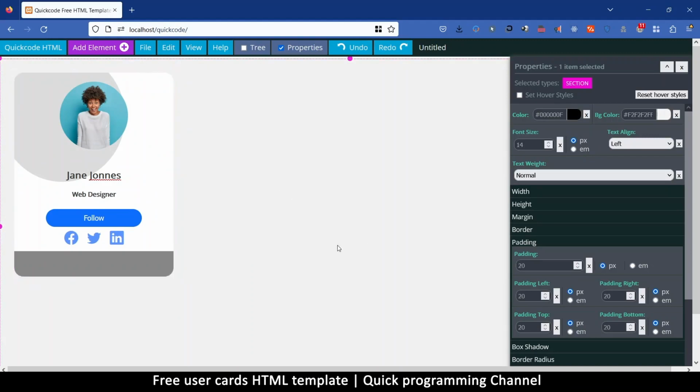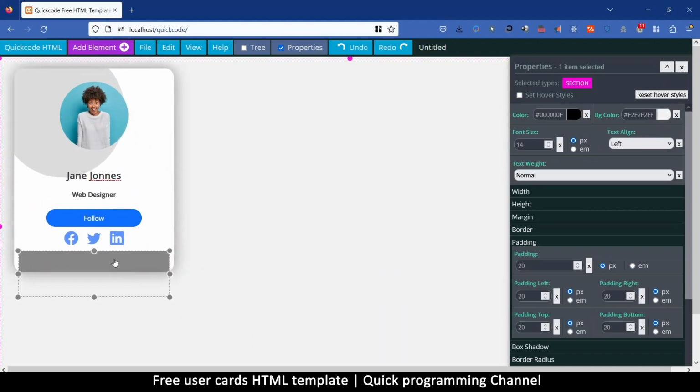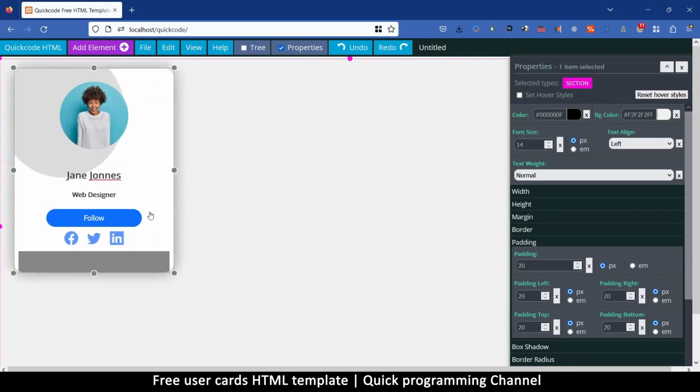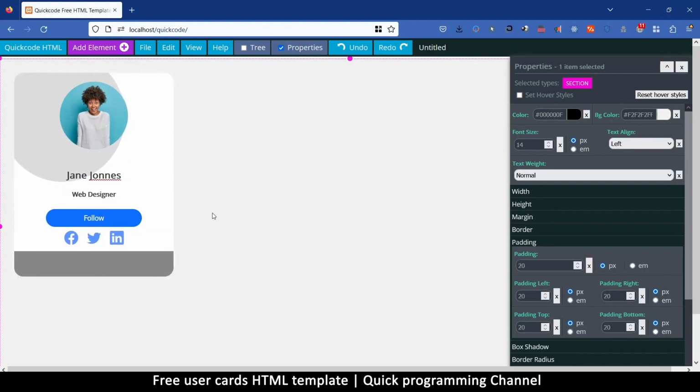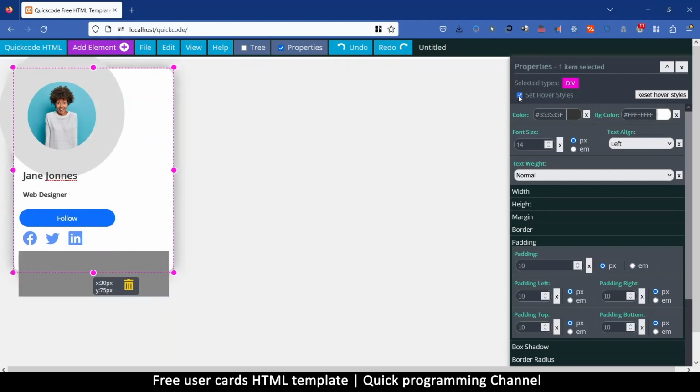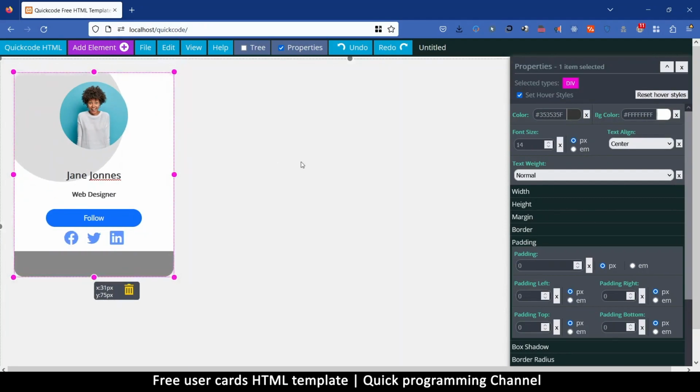Okay. I don't know why it does this when it hovers. This is weird. It's like the things do not move with it. For some reason, when it goes upward. Okay, what I'm going to do is go back to my hover settings on this and then just reset hover styles. So remove those guys. That removes everything. That way I don't have to deal with that. I can do that in the end when I'm done with everything.